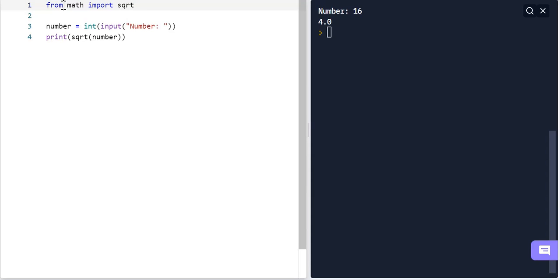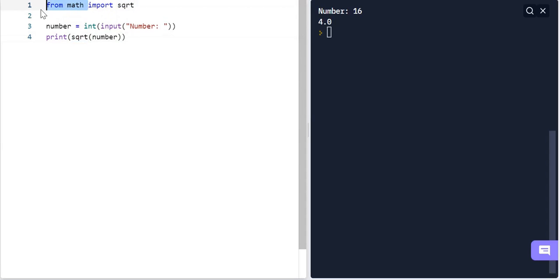Generally, we only use import this module when we have a lot of functions that we're using in our program. And if you use this from import, this means that we're not really using a lot of functions. In this case, I'm only using sqrt, so I can simply use from this module import the certain function, and when I'm using it in the program, I don't need to specify the module and then dot. I can just simply go on to using the function.